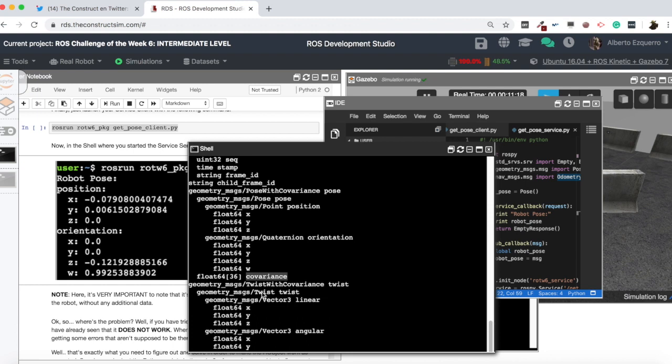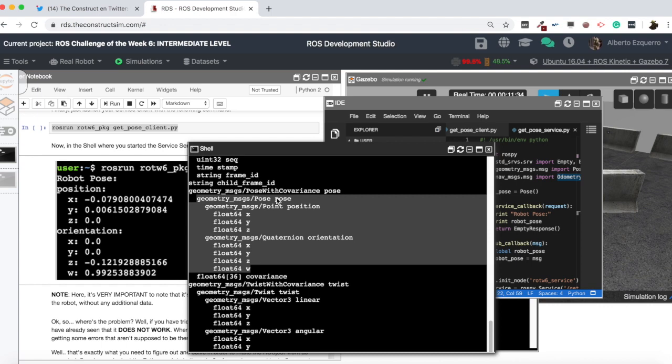And then below we have twist and everything. But let's stop here because we are interested in getting the position and orientation. And as we can see, these two messages, the position and orientation, are contained inside this bigger pose message here.